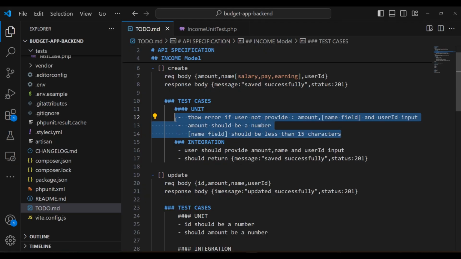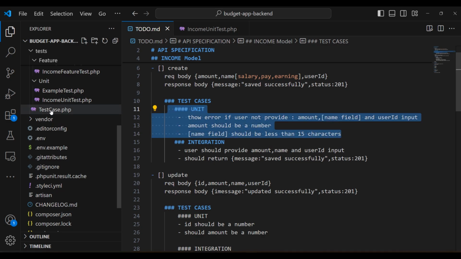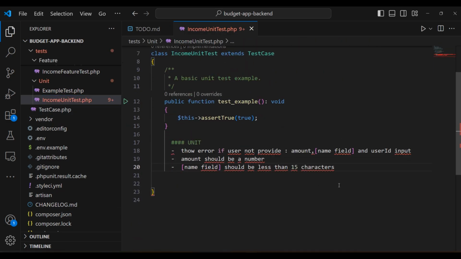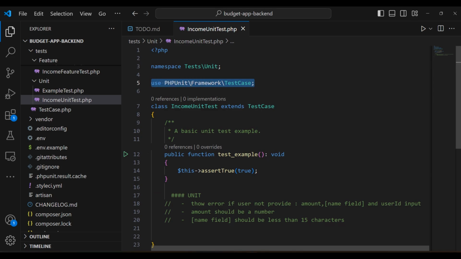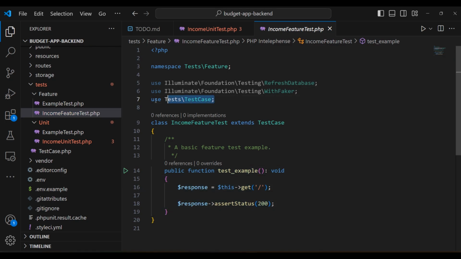Now let's copy our unit test case within the income test. I'm going to copy this, and then we're going to get into the IncomeUnitTest file, and we are going to paste this code right here, this test case. And what we're going to do, guys, you can see right here, we just import the PHPUnit framework, and they just imported the TestCase. And we're going to comment this code, and I'm going to get into the IncomeFeatureTest, and I'm going to copy this path.